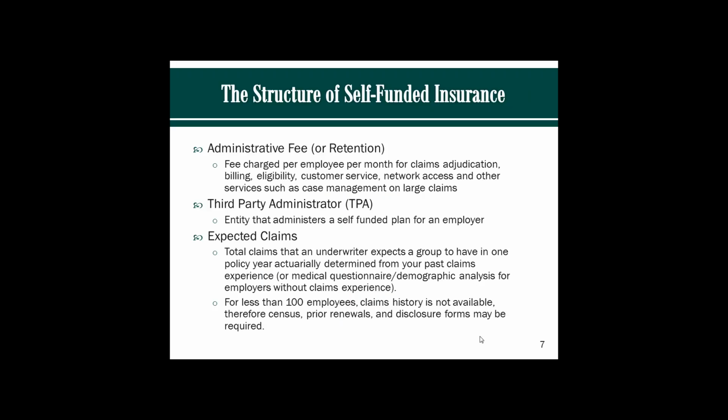And so you could pay this administrative fee to Highmark, to Cigna, to Aetna, to UPMC, or to various other TPAs that exist out there that may not be familiar to you. What they are doing is they're creating or providing a network to you. So if it were Highmark that was your TPA, you would take advantage of the Highmark discounts and network that exists out there with a fully insured account. And so you're getting advantage of some discounts with the providers without actually being fully insured. What they will do is process your claims for you.